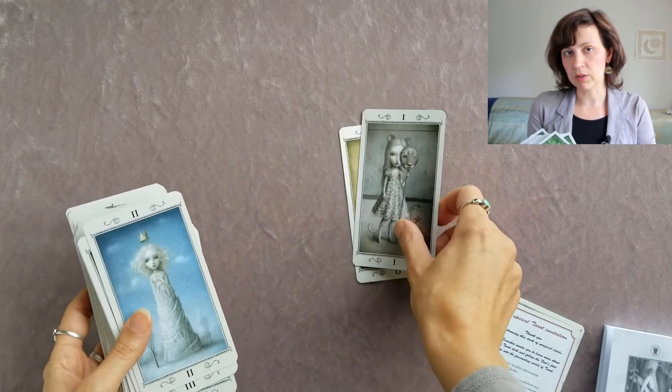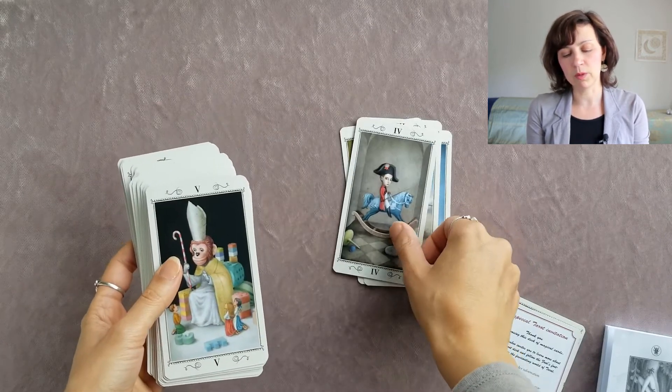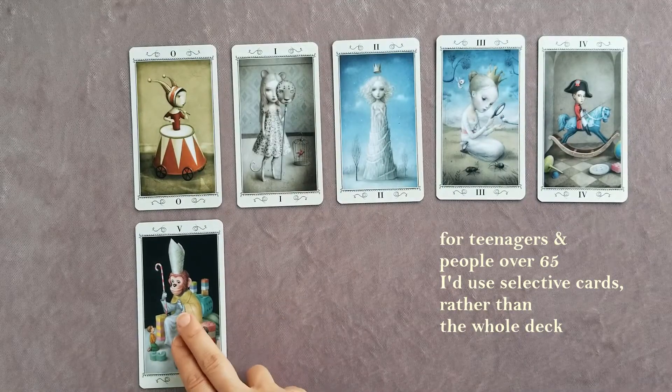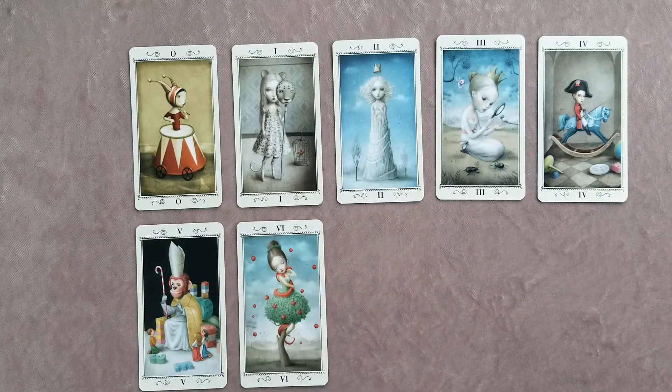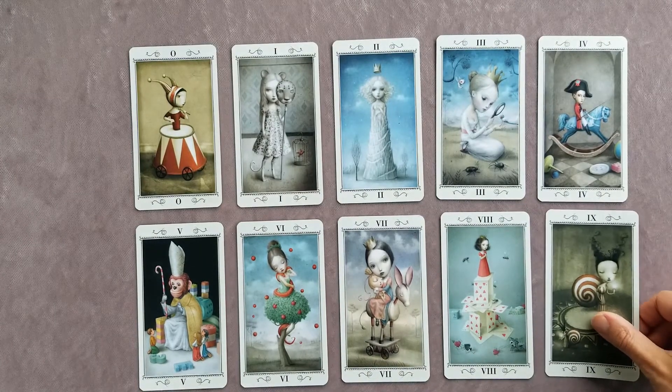I haven't used this deck yet with clients, but I would assume it's possible to work with people of different ages — on average probably from around 12 to 15, up to 60 or 70. There is this kind of wounded child or woman image which can be associated with different ages. Through the deck I could see quite a few images which can potentially be associated with some kind of sexual context, or men-women relationships, or your relationship with yourself. So the best use for this deck is for working with women or any situations related to women.